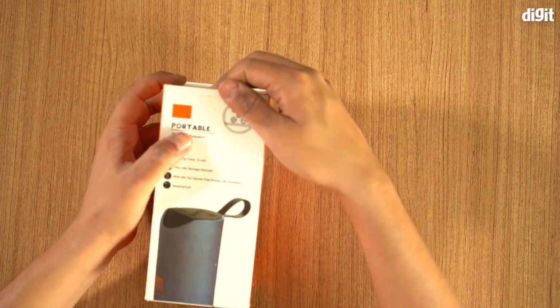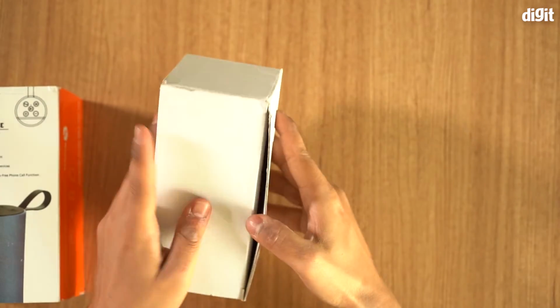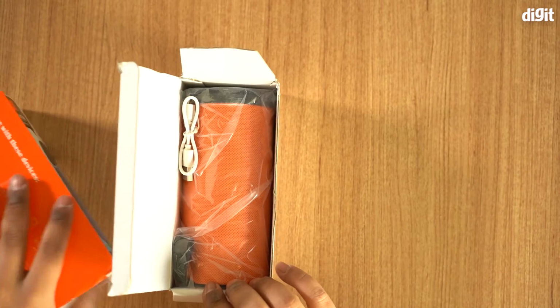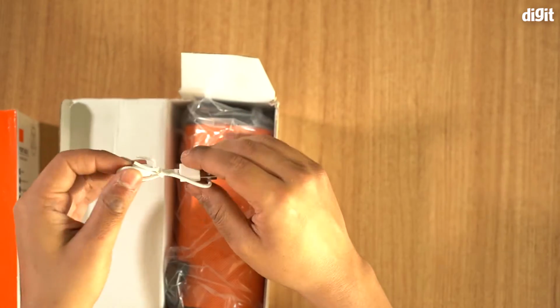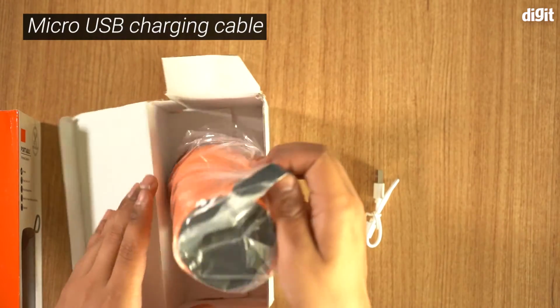So let's just go ahead and open this. So the packaging kind of slides out. Comes in a white box, and there you go. As they've shown over here, this is the orange variant, and this is the orange color. So in the box, you get a charging cable, and you get the Bluetooth speaker.